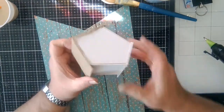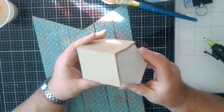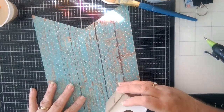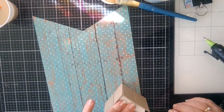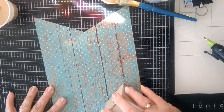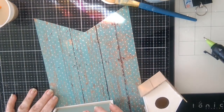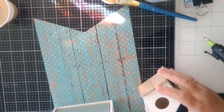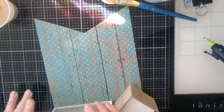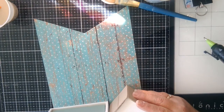Okay, so now I've got this clipped. It's got a little bit of an edge, but not too bad. So it can still be mounted right here to where it'll stay. So that's all that matters, because this box is going to go right here, and this little birdhouse is going to set just like this. Just like that.